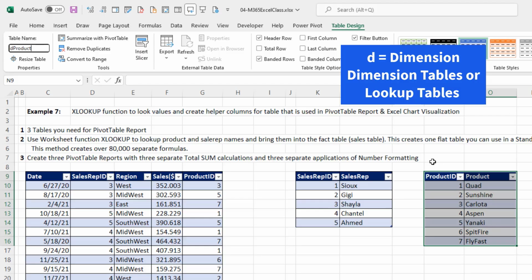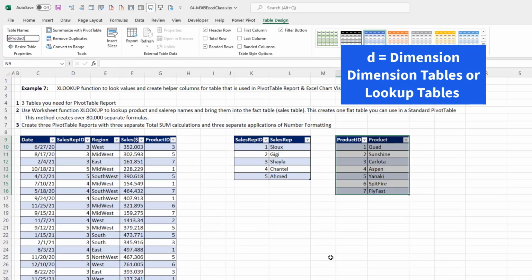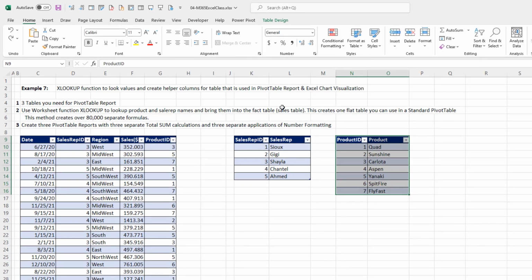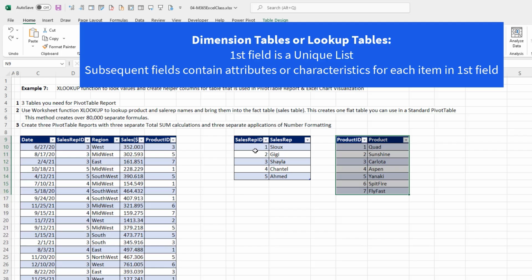These contain the attributes that we want to come over in our new columns that will serve as conditions and criteria in our reports and charts. Now, there's a very important characteristic to lookup or dimension tables, and that is the first column of any lookup or dimension table must have a unique list, and both of these do. And the reason why is simple.